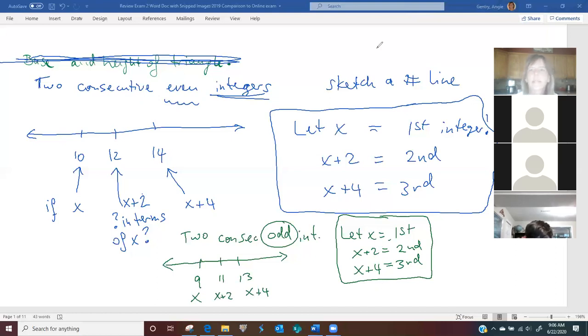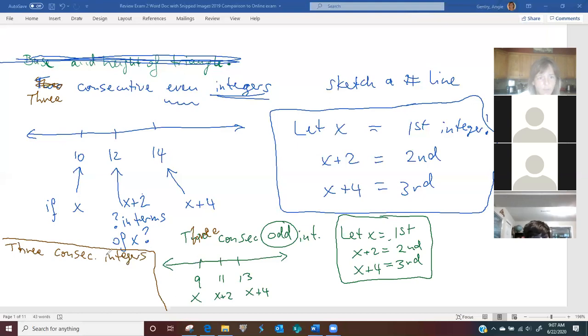But let's look at the third thing that could happen. So I'll make it brown and we'll do it over here. Can you see this okay? This brown little rectangle here. What if it just said 2, or I'm going to call it 3. I should have said 3 because you're going to deal with 3 at some point. So 3 consecutive integers. What if I do that? You're going to say what?